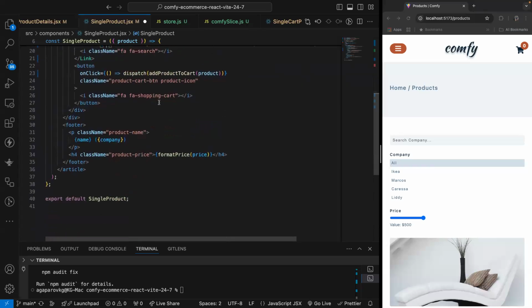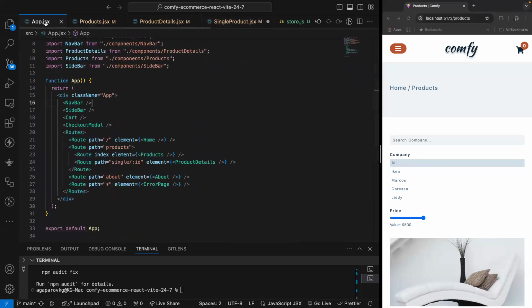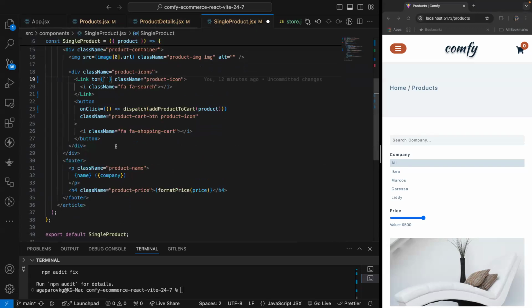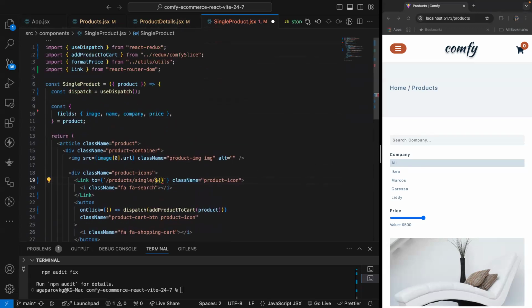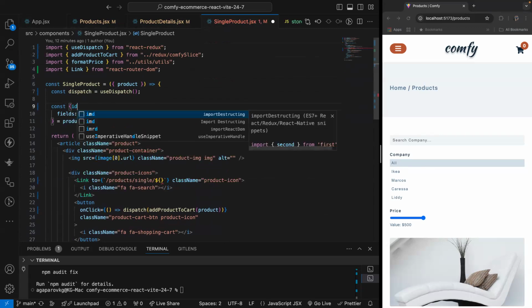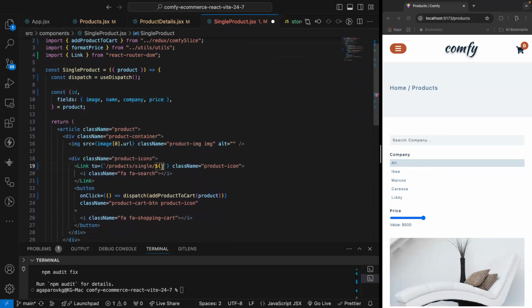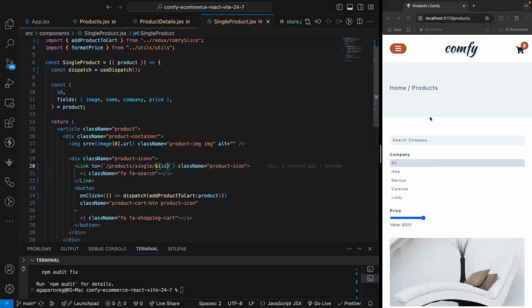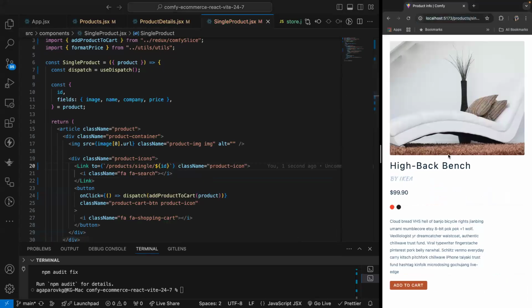Basically whatever we have in JSX right here: slash products, slash single, and dynamically we have to put the ID. Oh, that's the ID I needed. That's why I need that ID. Here we go.